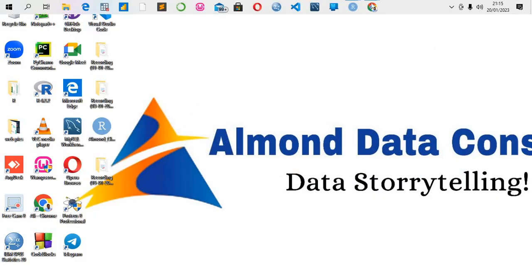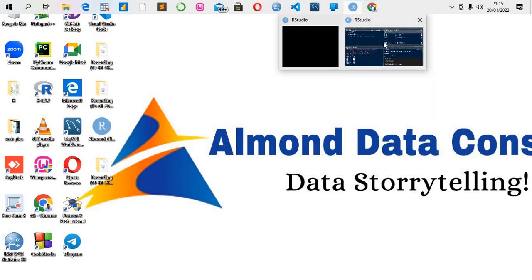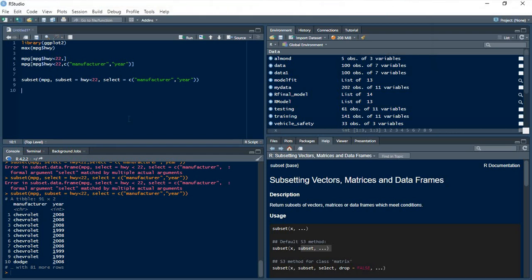So I was saying that one important operator, and we'll always be using this, is the pipe operator. The pipe operator, basically what it does is that it takes the output of one statement and makes it the input of the next statement. It is taking the output of one statement and making it available to be used as an input in the next statement.